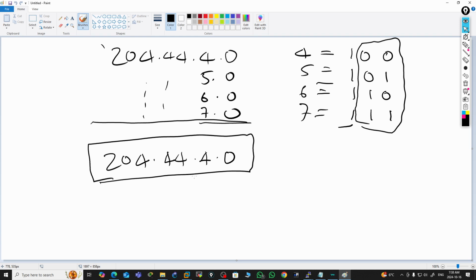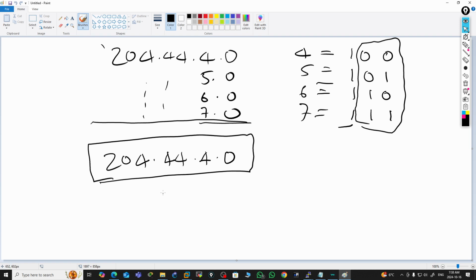Now, how about the subnet mask corresponding to this address? The way the subnet mask is calculated, we're going to calculate it only for the third octet here. Remember we said 100 was the summarized third octet, which means instead of 4, 5, 6, 7, it's going to be just 100.